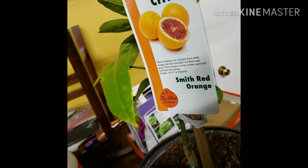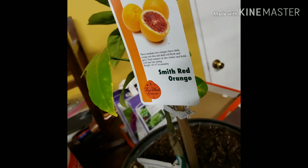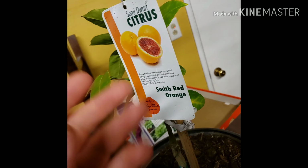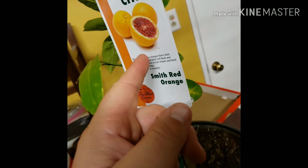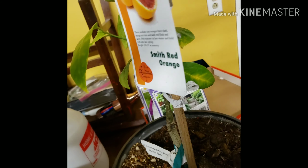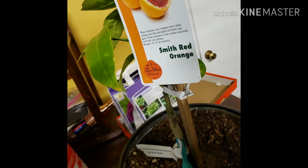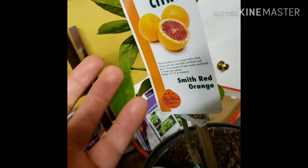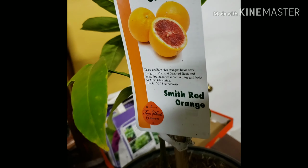So thinking that, she ended up calling maybe the farm bureau or something like that, and they sent someone out. They came to her house, inspected the tree, inspected the fruit, and ultimately what they said was this was a sport of some sort, a mutation. I'm not sure how to explain it. But evidently, it just happened that this particular part of the orange tree had oranges that looked like blood oranges.